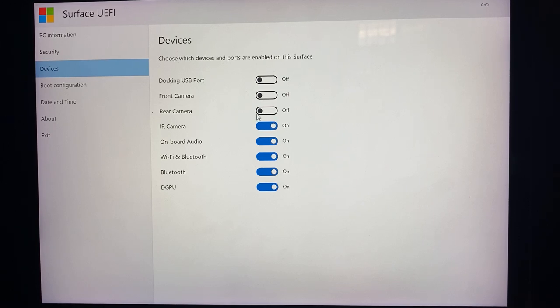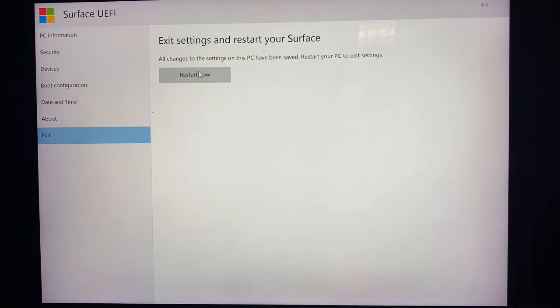So you turn them on like this, and then you go to exit and restart. So if you have these devices enabled at this stage and at the level of desktop they are not working, you should understand that there is a problem with the driver software, or the hardware components themselves have issues.